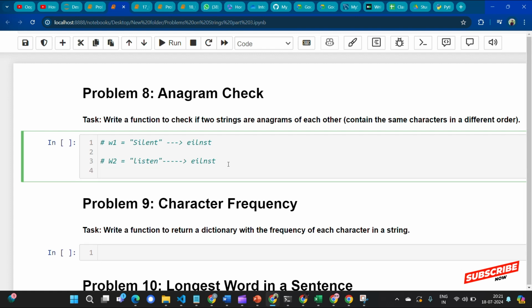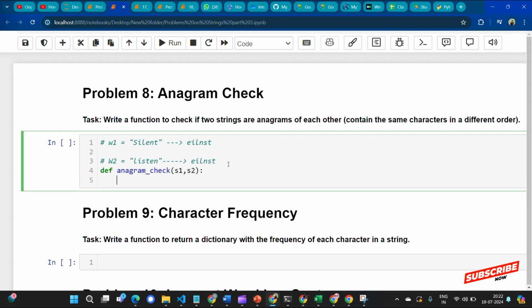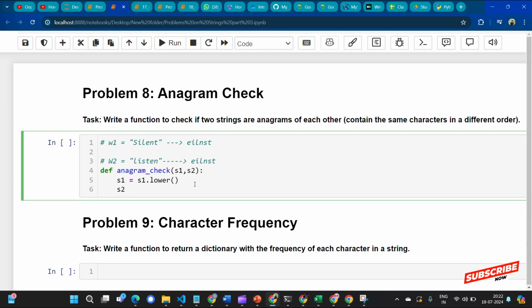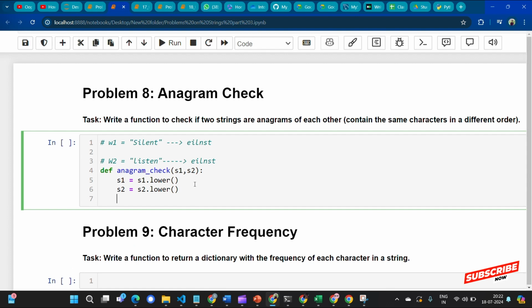Let's quickly write Python code for this. It's very simple in Python. You can use something like def anagram_check, with your string 1 comma string 2. My s1 is equal to s1 dot lower, so I'm making sure there is no case sensitivity here, and s2 is equal to s2 dot lower. Again, no case sensitivity.